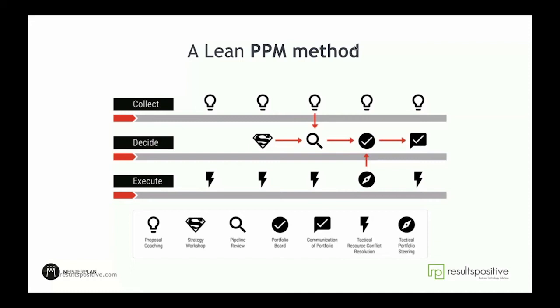And so there's again a bunch of resources available here that can help you build that process out. And we've got a lot of experience helping our customers be successful in leveraging MeisterPlan to develop this new methodology within their business. And the truth is, a lot of times this is not that far off from what people are doing already, or at least what people are trying to get towards. And so a lot of times what we're doing is helping people achieve goals that they already may have in terms of how they can run more efficiently, but by leveraging some different technologies.